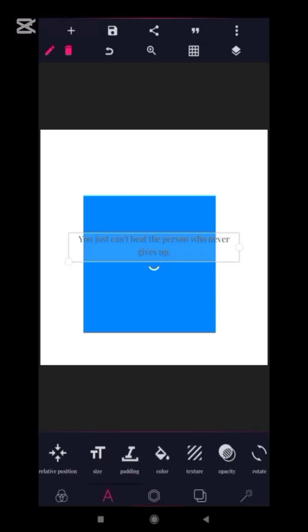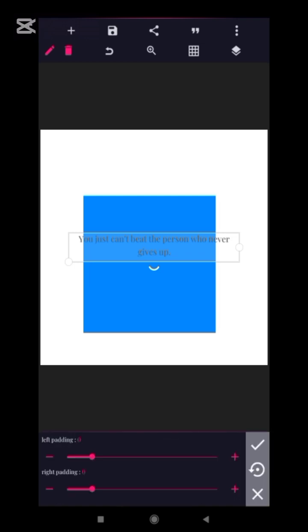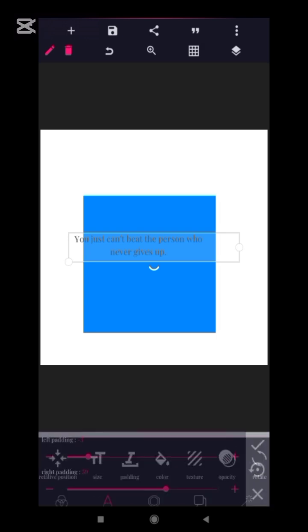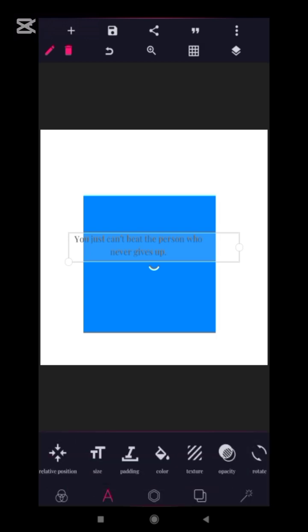Center it. Now the way padding works is that you just notice the space at the left-hand side in front of you. As I'm increasing the padding, the spacing will be increasing. The same thing goes with right padding as well. That's how padding works. It's like increasing the size from the edges. It's going to be within the same text box, but it's just going to increase the size, maybe for you to adjust the size. So that's how padding works.